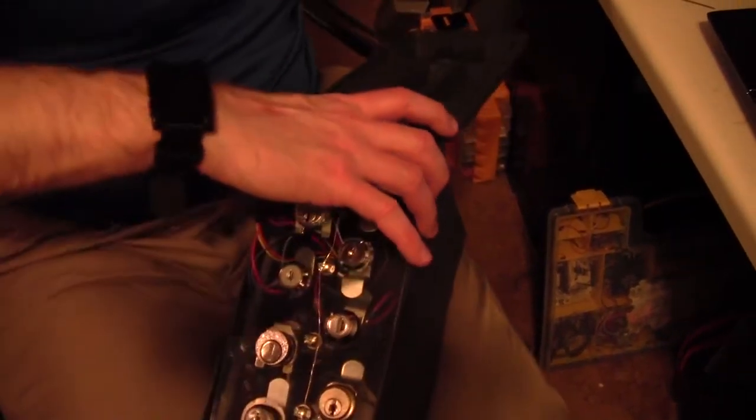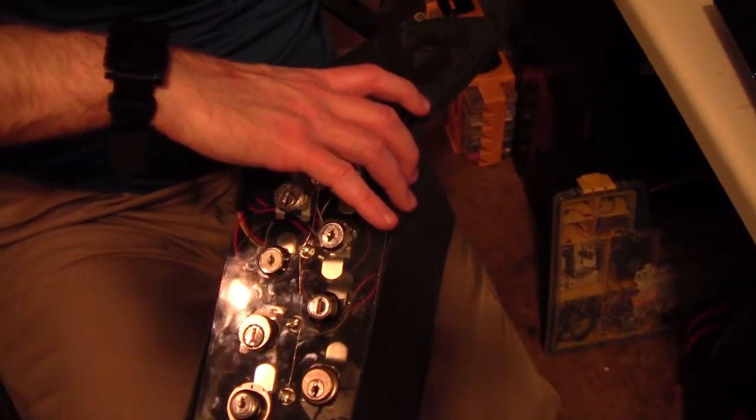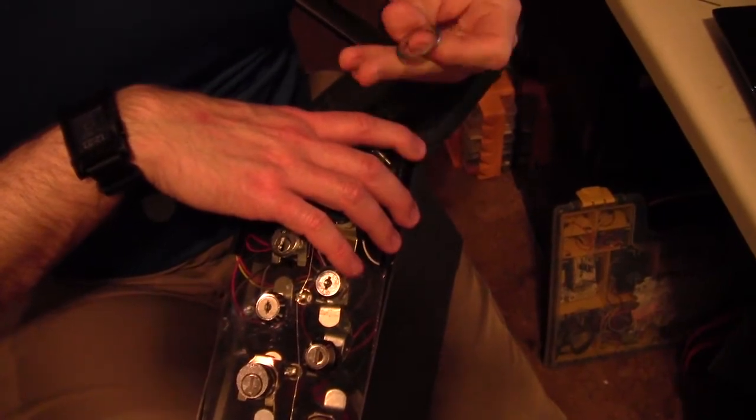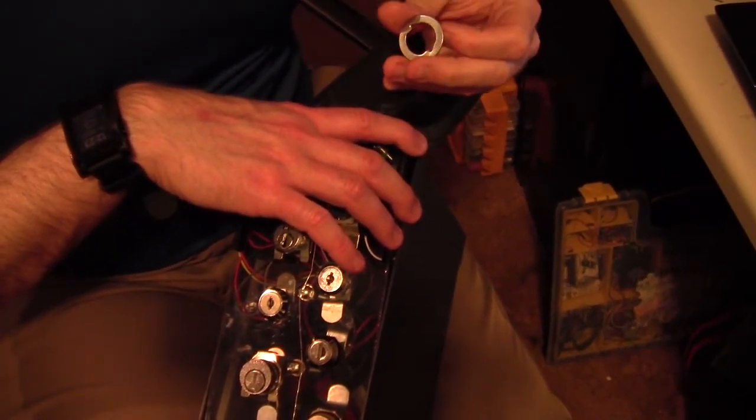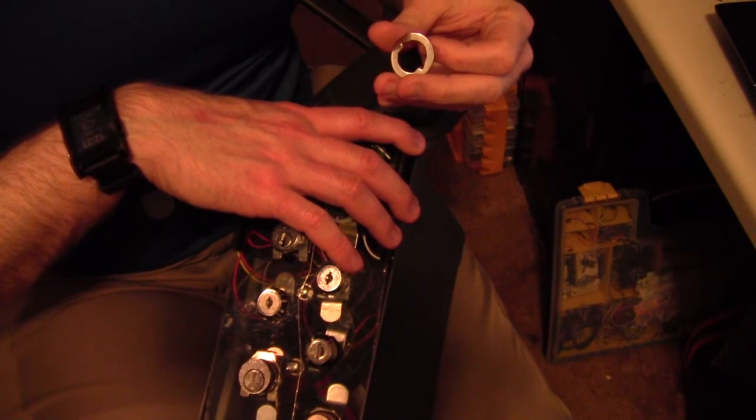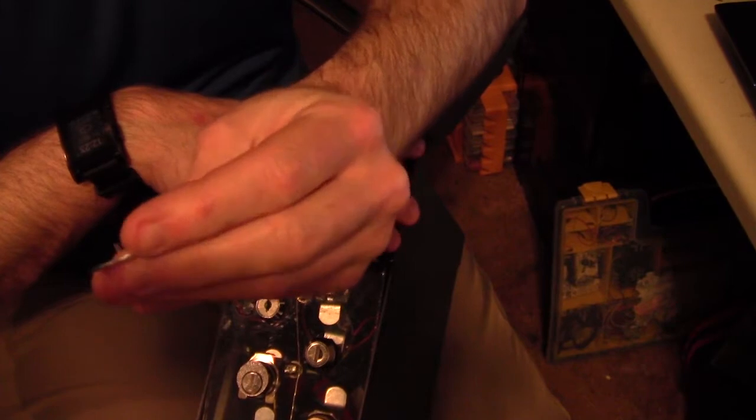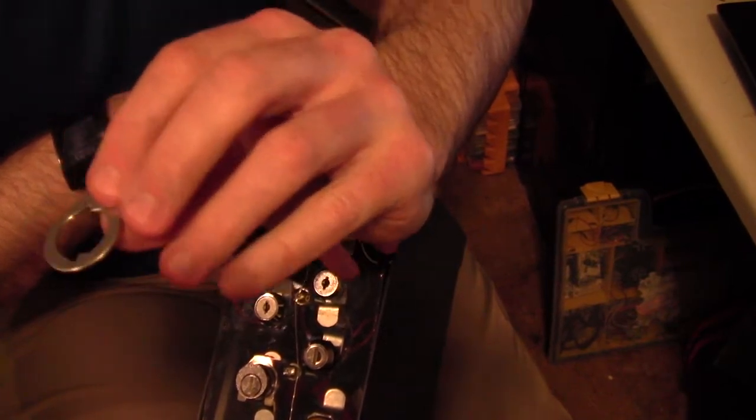The only problem with a 3¼ inch hole is it's got some play and depending on how much you tighten it down, it'll turn. So ideally you'd want to put something in there that's actually a 5x8 and a 3x4, something called a double D hole where you have the flat sides. And that will lock in there a lot better.